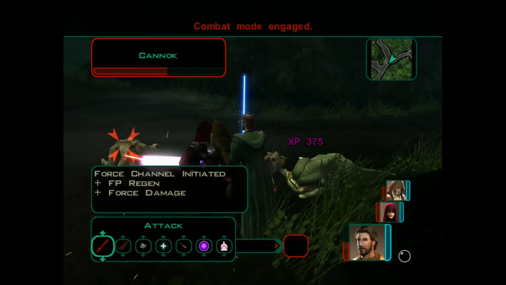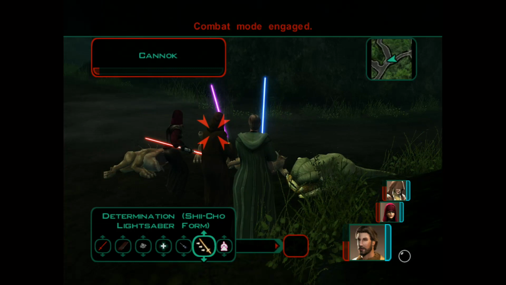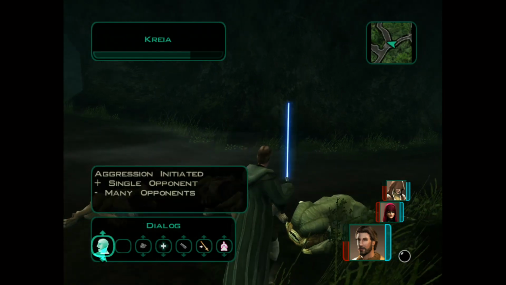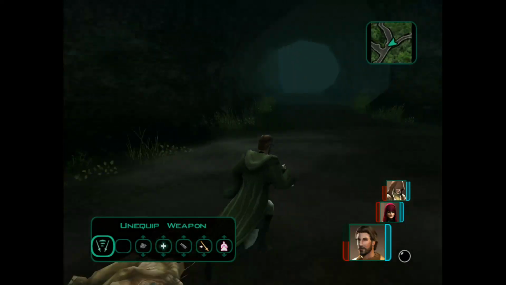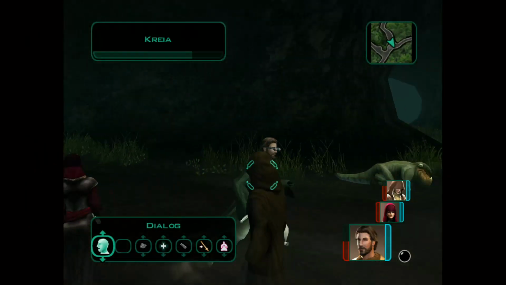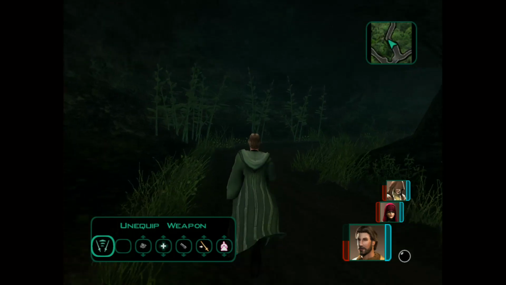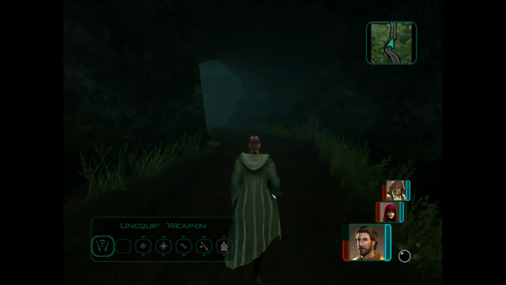What else? Force Channel. Okay, so Shicho is for many opponents, Ataru is for one. I've also got Force Channel to make me regenerate force points faster. These are things I should have really paid attention to earlier in the game. Could have made some earlier fights a lot easier.